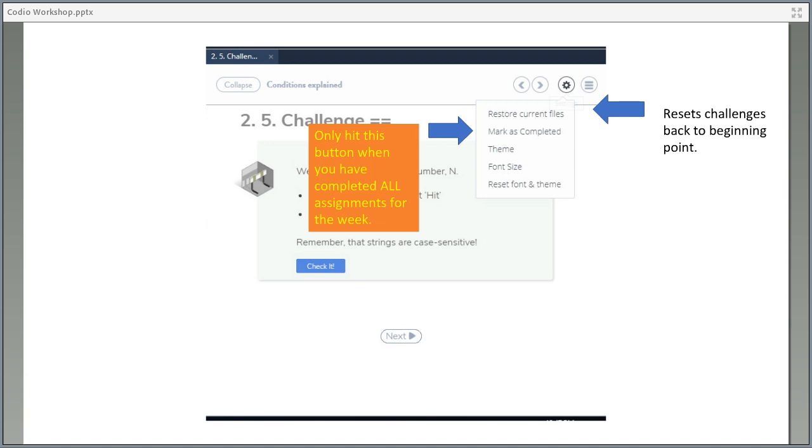Now, after you click mark as completed, it will pop up with an alert, or not an error, but a warning message to tell you, hey, are you sure you want to do this? So it's not extremely easy to accidentally mark something as completed, but perhaps you accidentally mark this week's module as completed instead of last week's module. It might happen. If it does happen and you mark something as completed that you shouldn't have, send an email to your professor immediately to ask them to open that back up, because they're the only ones who can open it up.